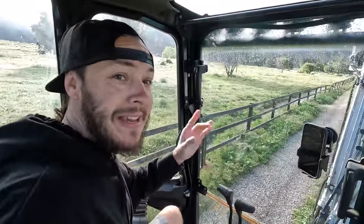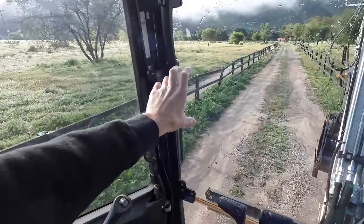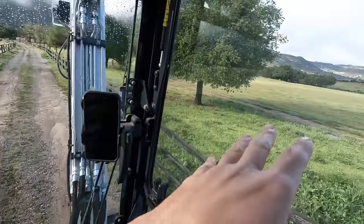Now the good news is all the work we did down the side of the driveway to keep all the water from crossing has been doing its job, and it's sending all the water down to the street. Problem being, there's so much water that goes down there that it becomes like a choke point and weird stuff starts to happen. So eventually I want to run some big culvert pipes underneath the driveway here. That way the water can cross from this side to that side, run out into that field over there, and just dissipate naturally and slowly versus all of it rushing to one point. But everything happens in due time. Everything's money, so we'll get to this eventually. I don't want to put these pipes in until we know where the actual concrete driveway is going to go, because that's going to go underneath that.